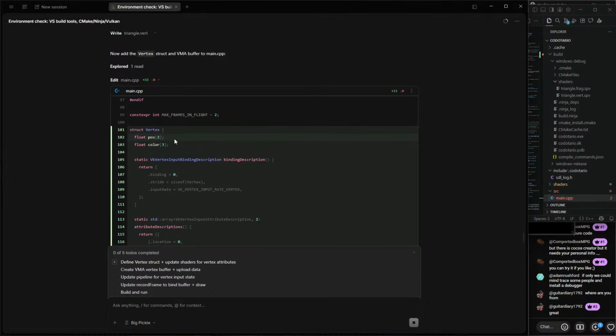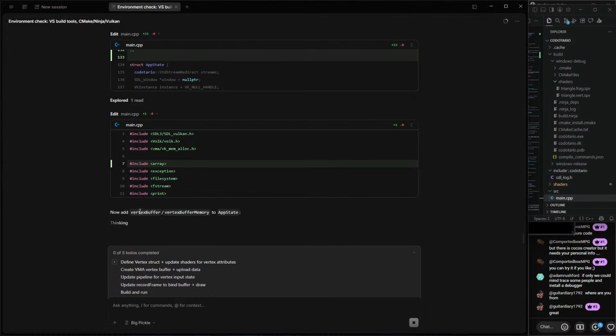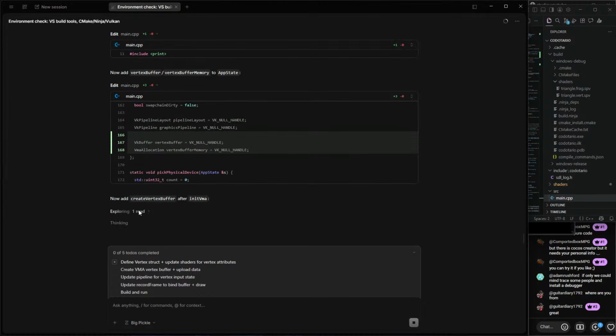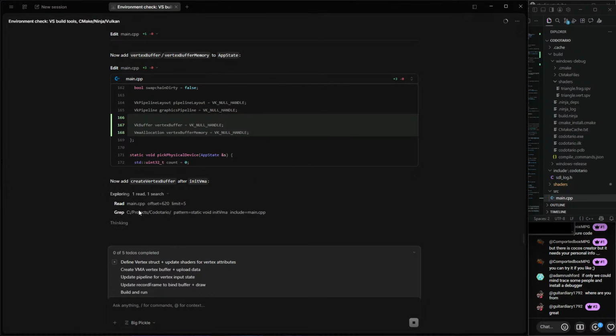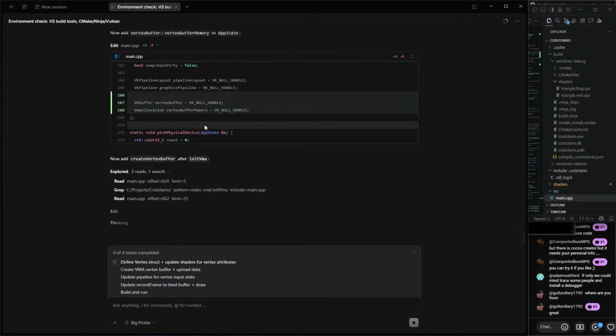Well, here we gotta use GLM. Yeah, not that. Gotta use GLM. There you go. We'll use VMA to allocate memory, then bind it to the vertex buffer, and you're good to go.